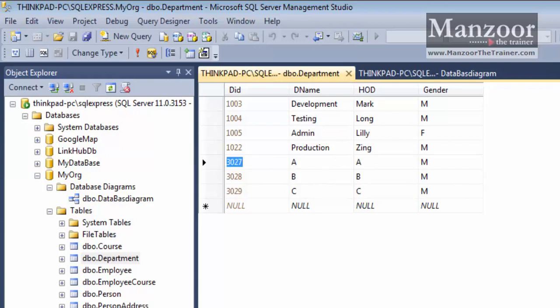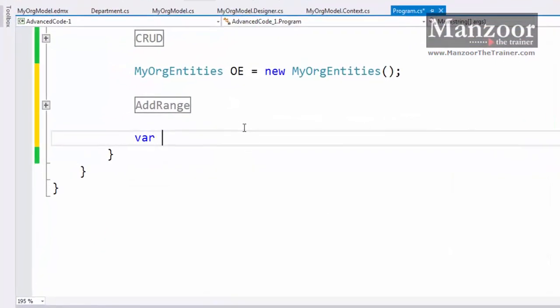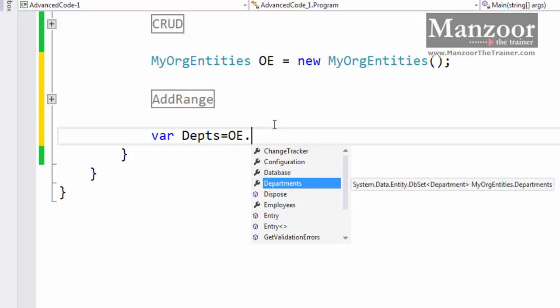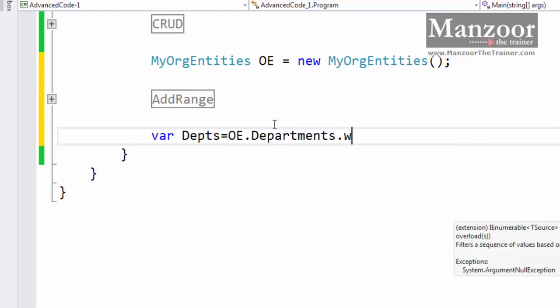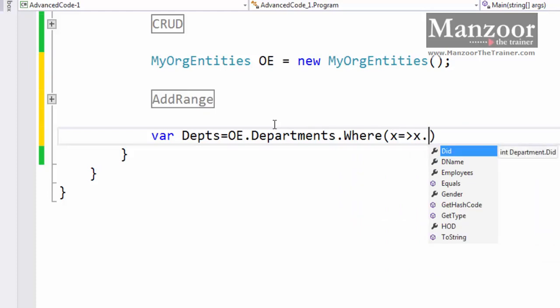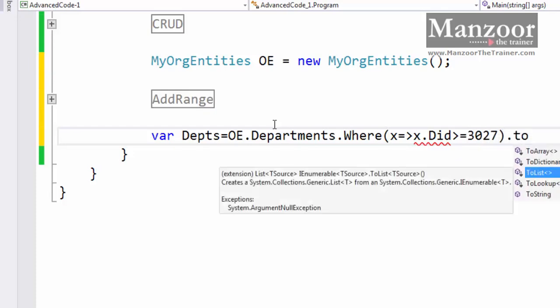So instead of that I can simply say, now I'll use the same oe. I'll say var depts equals oe.departments.Where x goes to x.DepartmentID is greater than or equal to 3027 .ToList.